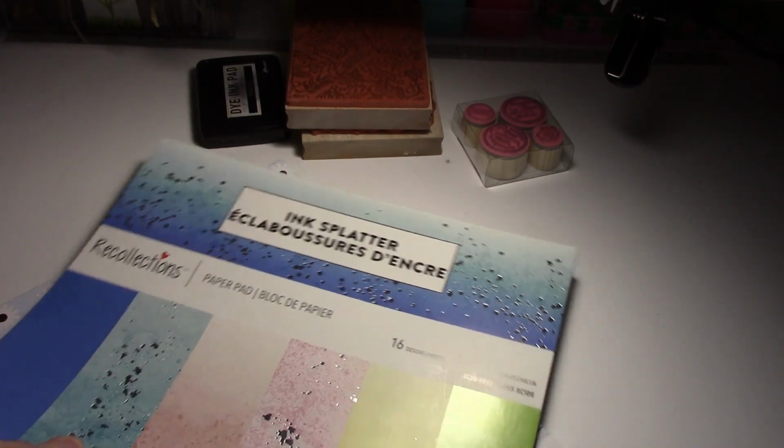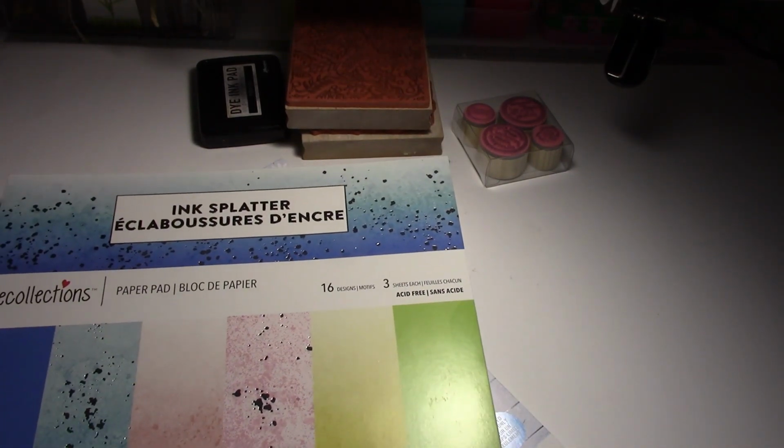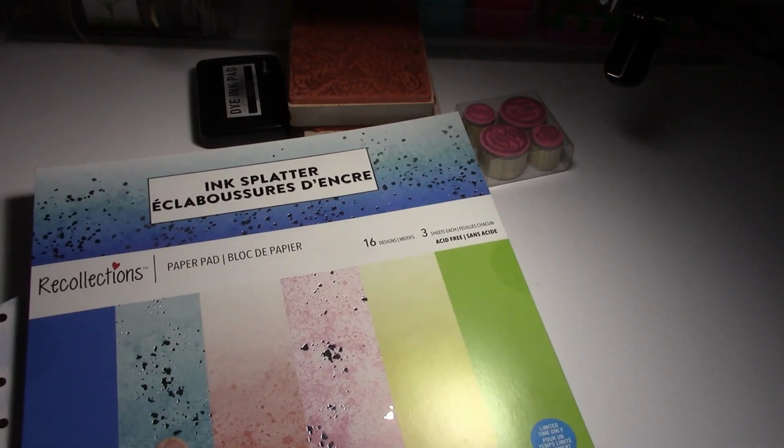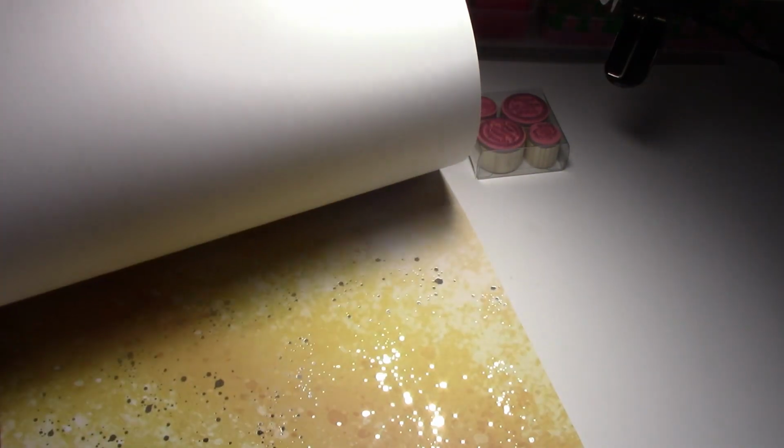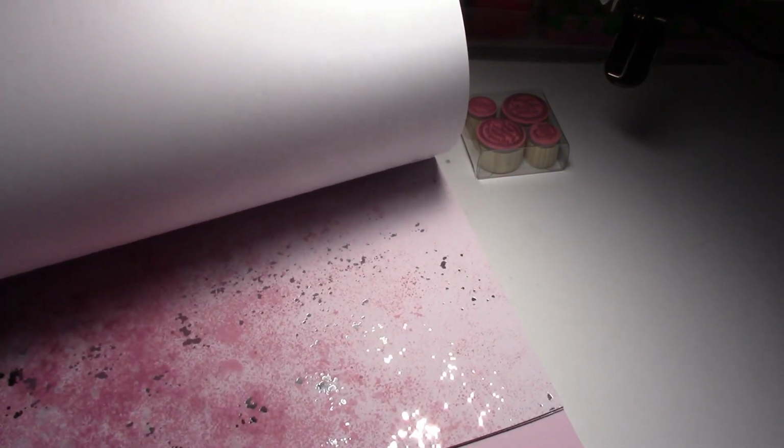Now, these next two I've used some of the papers. I got this for backgrounds. It just says ink splatter. And they're just all different pretty colors. And some of them have like silver foil. Not gold foil, but it's silver foil.